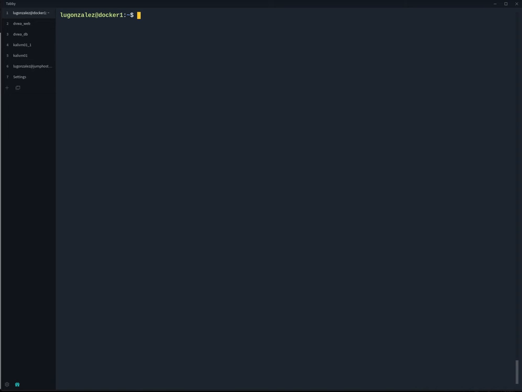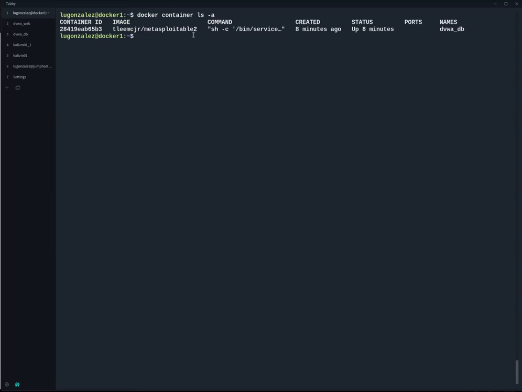And the first thing that I want to do is let's go ahead and list all the containers that have been deployed already. And what we can see here is that we have one container, and if you look at the name, it's dvwa_db, which is the database container that we deployed. And there's nothing else deployed so far. And the other thing I wanted to point out is that over here in ports, there's no port mapping, okay? So basically what that means is that from outside the containerized environment, you cannot initiate any connections to the database. So it's basically unreachable from outside the containerized environment.